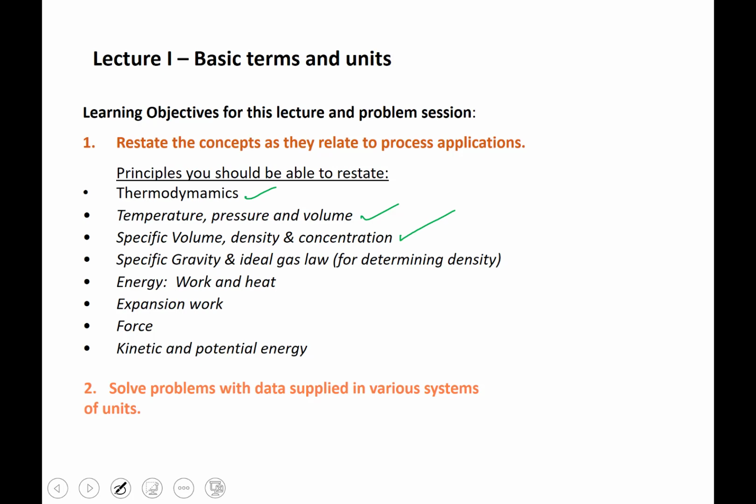We're going to learn about specific gravity and get a review of the ideal gas law. We're going to look at basic concepts of work and heat, specifically expansion work. We'll review force, and we'll review kinetic and potential energy. These are reviews of concepts, and a lot of this you've seen already. But it's really important that you make sure that you are well versed in these topics as we proceed in the course.